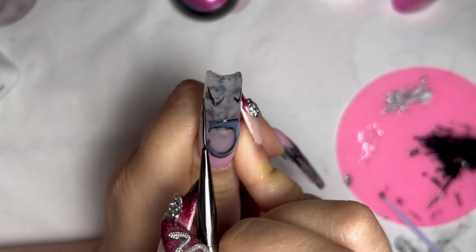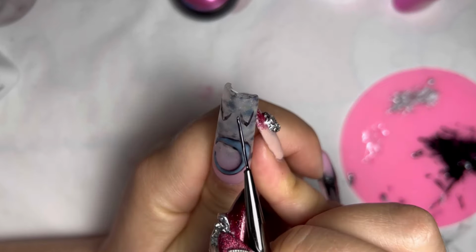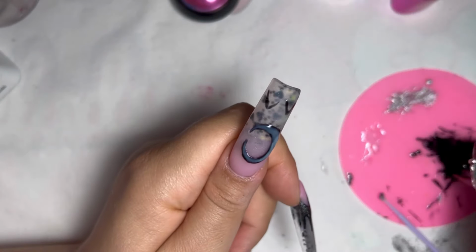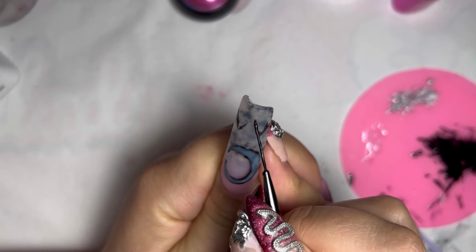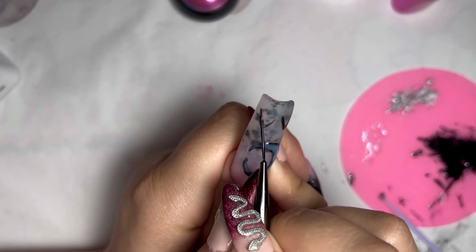So here I am just drawing out a cat's head in black with my concoction of thick top coat and black gel. I'll leave you to watch this, because I'm going to paint the shape of the head, then I'll paint the eyes, then I'll do the cat eye, and so on and so forth, and I'll leave you to watch.